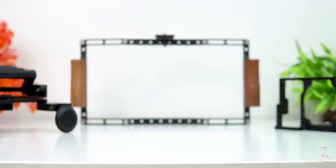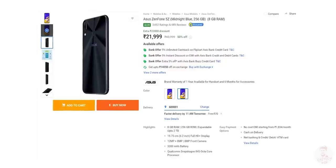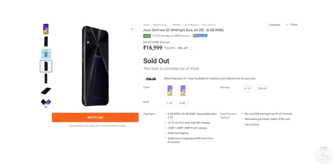Let's consider the Zenfone 5Z in 2020. The problem is the price — the 5Z is not even in stock, so there is no clear way to buy it. The phone has received two major Android updates: Android Pie and Android 10, so there will likely not be another major Android version update. This is also a main deal breaker and a main negative — the end of software support.